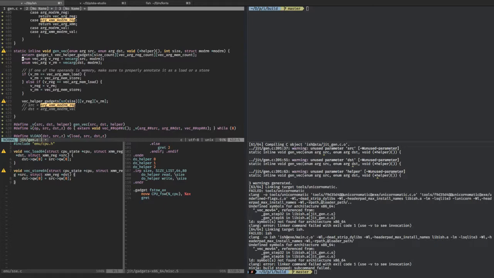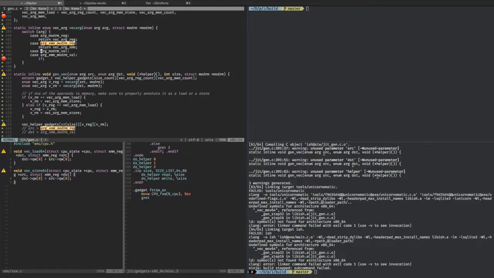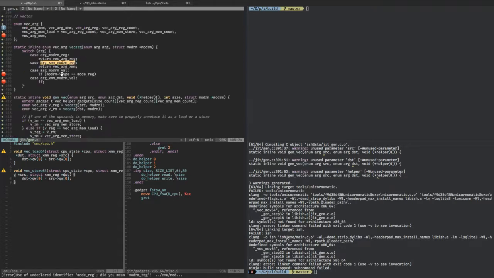I'm feeling fairly good about this code I just wrote. And then how do we decide this? Why vreg and vrm?